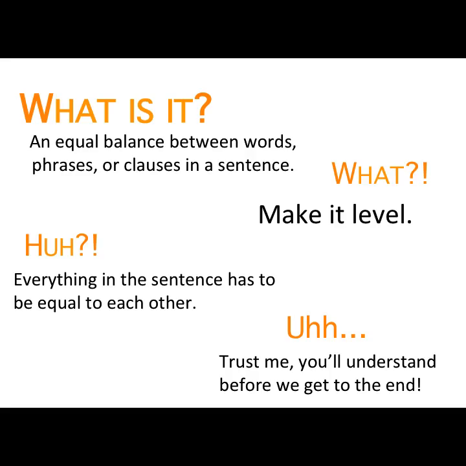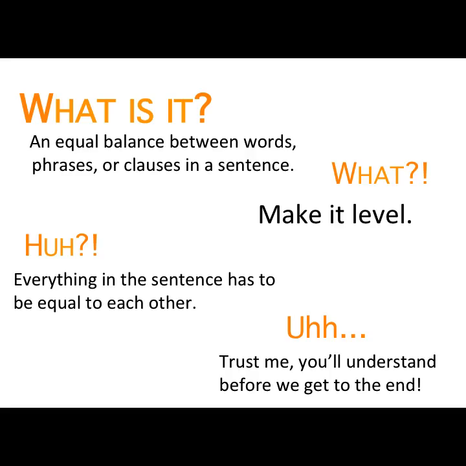First, what is it? Well, PS is an equal balance between words, phrases, or clauses in a sentence. You want your words to be balanced together, the phrases and all, and the clauses. Now, you guys only know a little bit of clauses and phrases, but this will be able to help you out more in the future. Now, you're all probably thinking, what? You just need to make it level. Your sentence needs to be level.